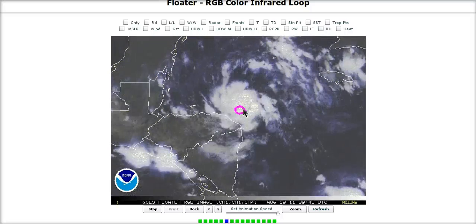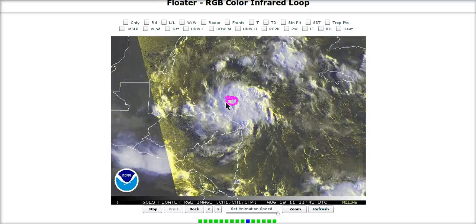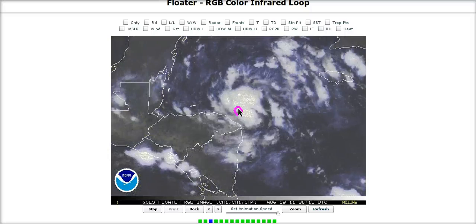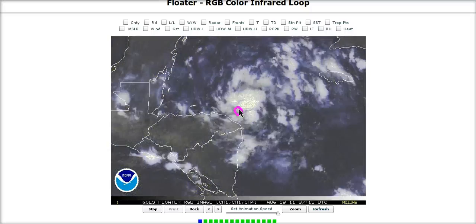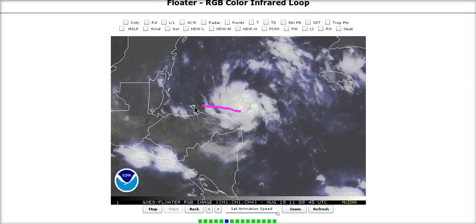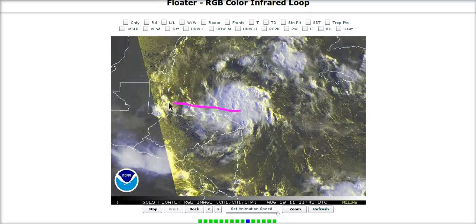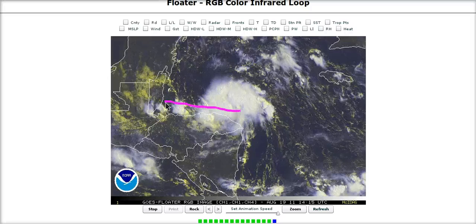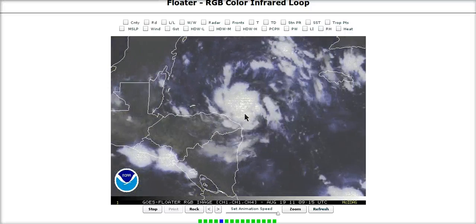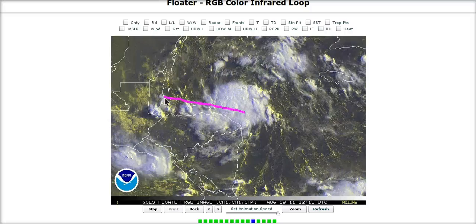The center is in here. The only real problem is that in a perfect world we would want the surface center right in here, centered under the mid-level circulation in the center of the convective mass. Instead, it's down here in the southeast quadrant, which means this isn't quite fully stacked. This is going to stay just offshore, which could allow it to maintain strength or strengthen a little bit — possibly ramping up to a 50 to 60 mile per hour tropical storm if it stays offshore and has another 36 hours or so over the water before it makes landfall in Belize.